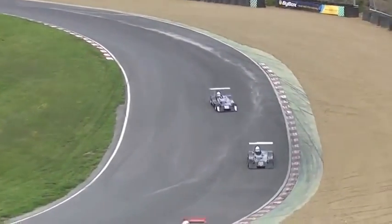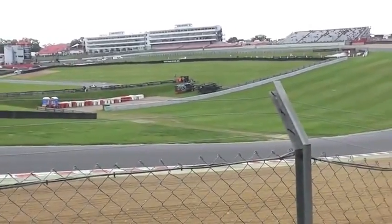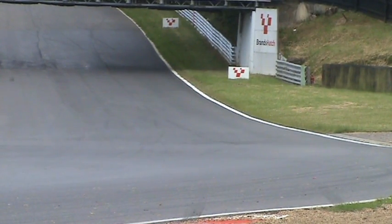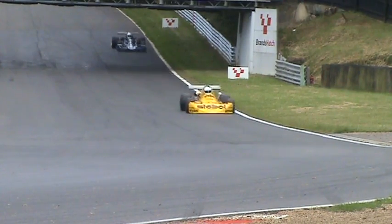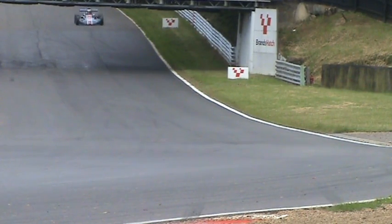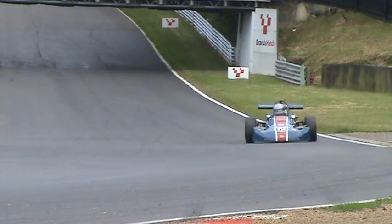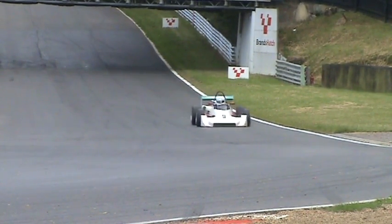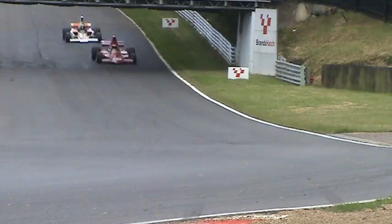The two Mallochs are still together as they have been for the whole race, but I think Charteris is still in front. In fact, no, it's not. They've had a change around. I think John Harrison has made his way ahead of Charteris now. Here's Andrew Smith in second. Into Clearways he turns. He's just lapped John Rand, who's a common feature of these races. There's number 9 at the wheel, Bruno Huber in the Argo.